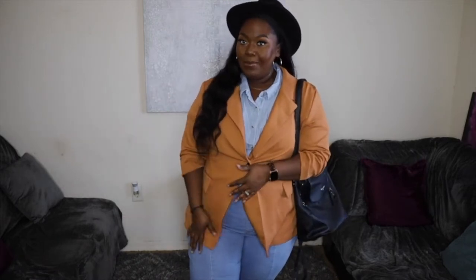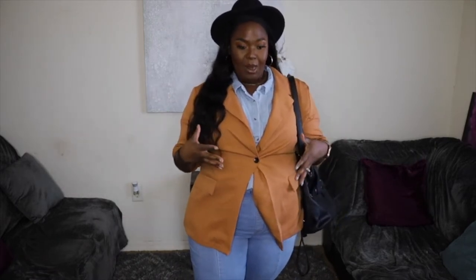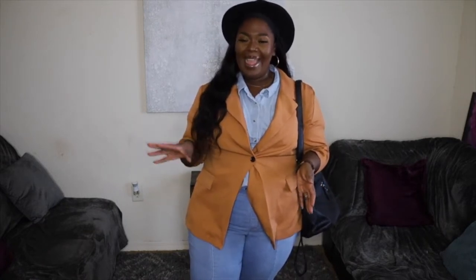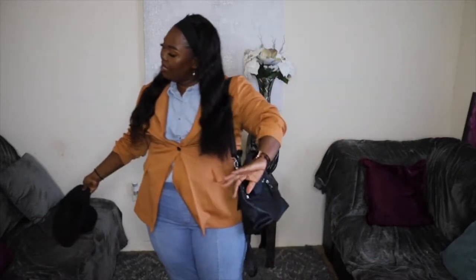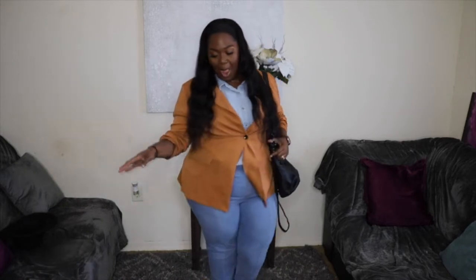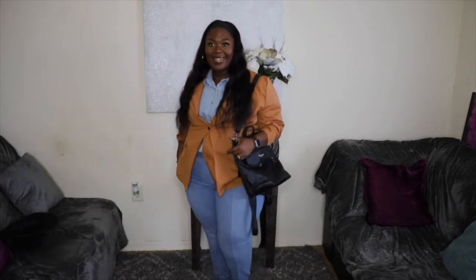And then you're just playing with blue, tan, or cognac. Is that how you say it? Cognac? And yeah, you can ditch the hat, and you could just wear this by itself and be on your way. And yeah, girl, I think that is so cute. And then still with the boots, so that's where the black is coming into play. So yeah, girl, get into it.